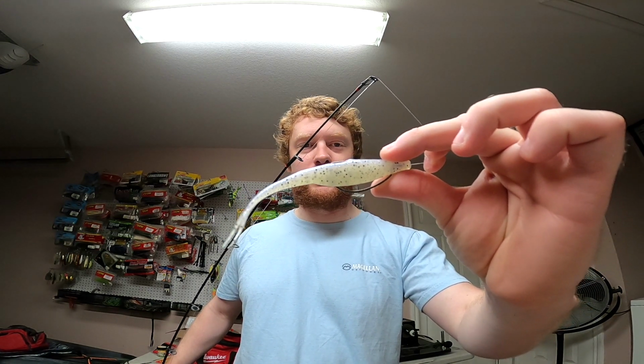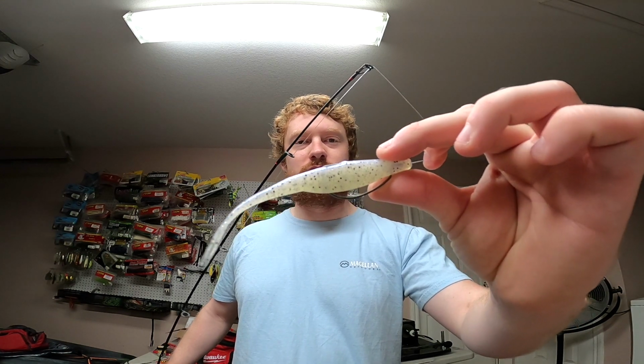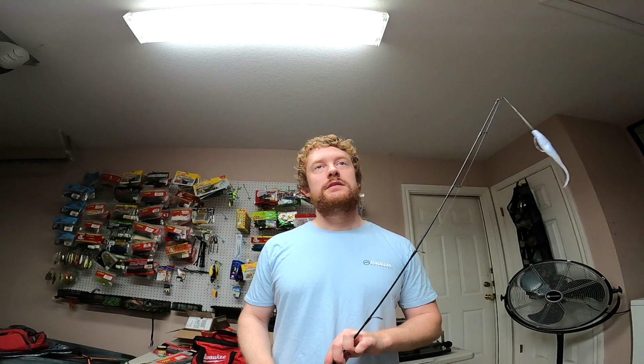This one and another one that looks real similar to it, without the black flake, and it's a little more white. But man, it's such a great way to trigger those schooling fish to commit. Throwing a Super Fluke and just twitching it, you don't know which way it's gonna go when you twitch it, but when that thing's head pokes out the water, they come up and just crush it. Some of the most violent blow-ups, man, because it's just pure reaction.